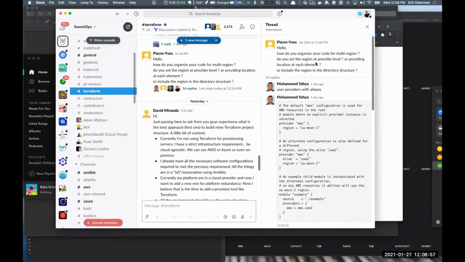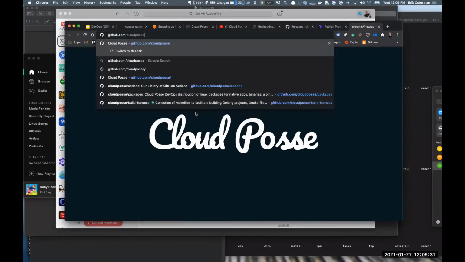You could have 16 providers, one for each of those regions, but the thing is, you cannot not pass a provider when a module expects a provider. You can pass the same provider, but then you pass the same provider 16 times if you only want to be there. So here's the thing. I've kind of convinced ourselves, at least at Cloud Posse, that we don't want more than 2 providers per root module. And in our convention, which we haven't yet done a good job of documenting, we're currently working on it.